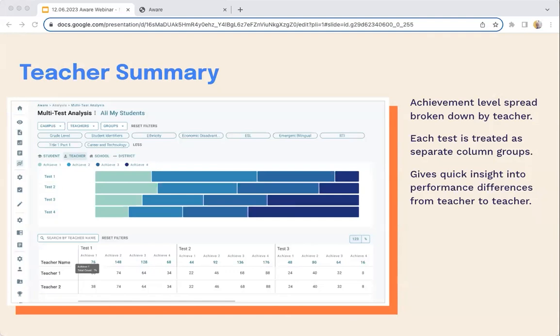Similar to the way the student view works, I'll show you that here in a second. Only teachers that are available according to district rights and settings and individual rosters are going to be visible here. If your district does not allow teacher summaries for other teachers, then other teachers won't appear here. But if they do, then they will appear. Teachers without rights to view other teacher summaries will be blocked out and they'll see their summary only. And in that particular scenario, the total row will actually not appear as well because they'd have the only row, and so they would be the total as well. Notice in this view again at the top, I can filter by campus, by teachers, and by groups again if necessary.